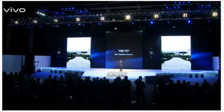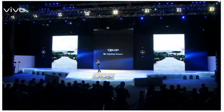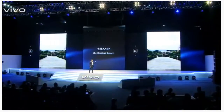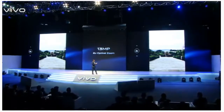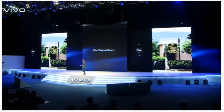Recently, I had a chance to go to this place, and I wanted to read what was written on the board. But I couldn't read that with my naked eyes. So I used the V17 Pro and zoomed 2x into it. Then I could figure out what was written on that board. But I still couldn't read what was written on that board. But when I used 10x zoom, I could instantly read what was written on that board.